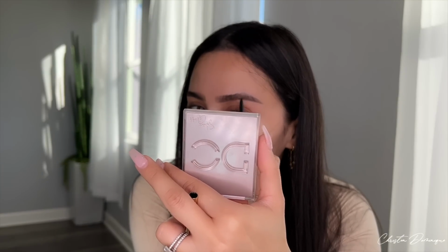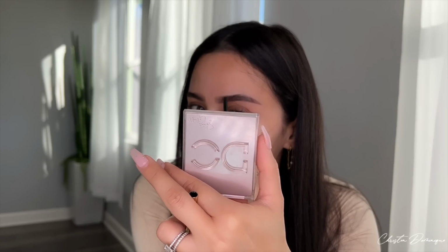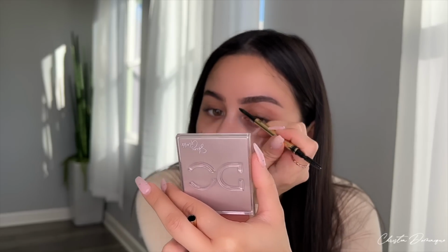And I know that my brow's gonna get a little messed up with the foundation that I'm gonna put on and the concealer. So I always end up just sketching them really quick and then filling them back in later. Once my brows are filled in, I feel like the hard part is over. It's gonna be super quick and easy after this.